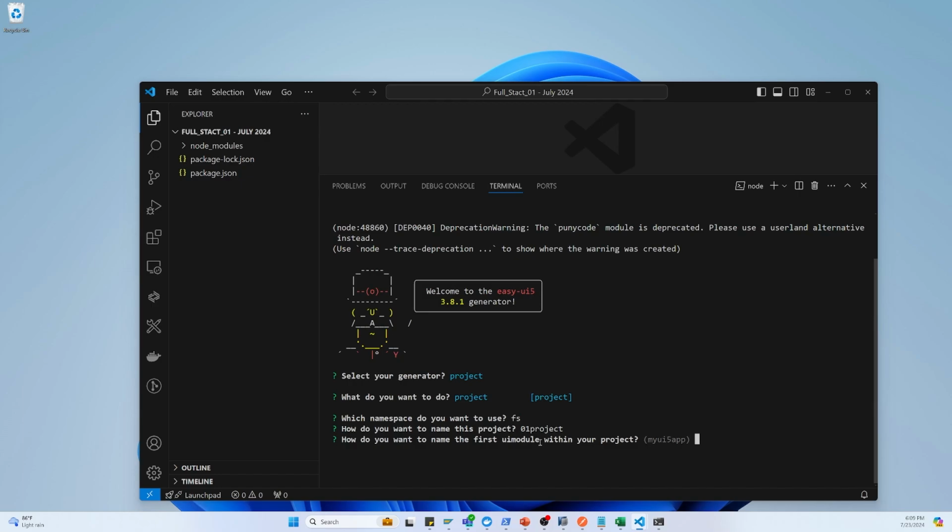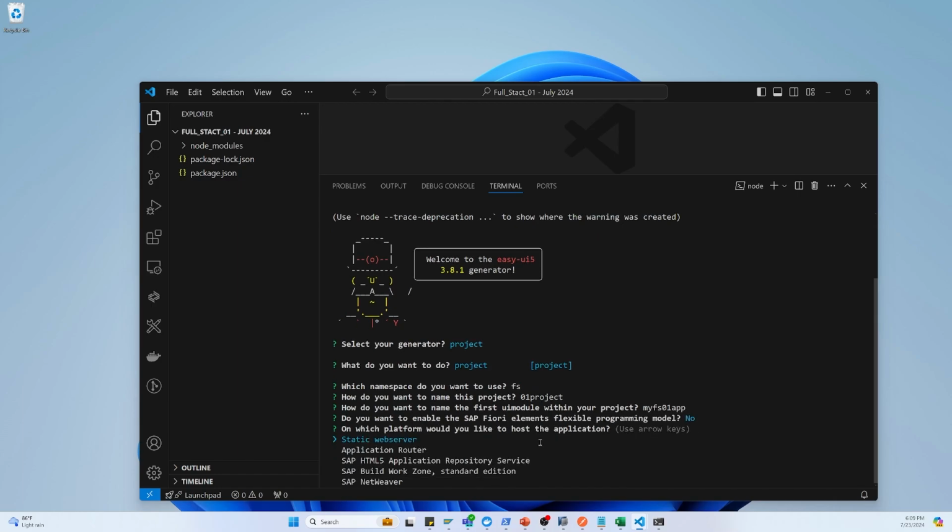and name the first UI module within your projects. It can be my fs01 app. It can be static and it can be SAP UI5.